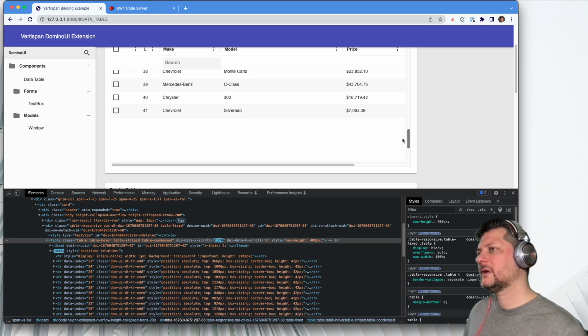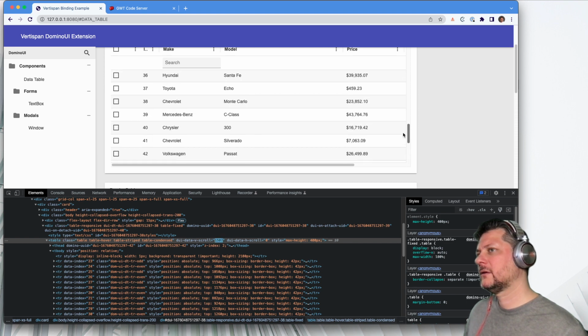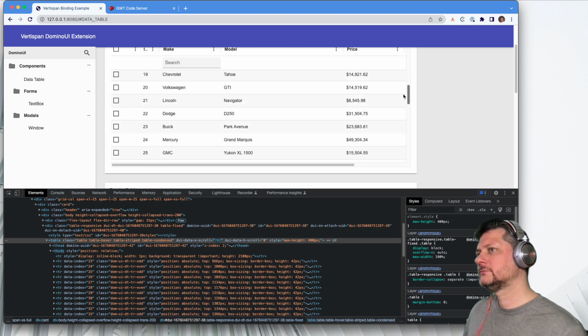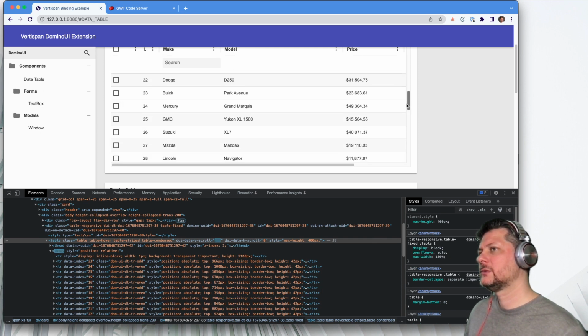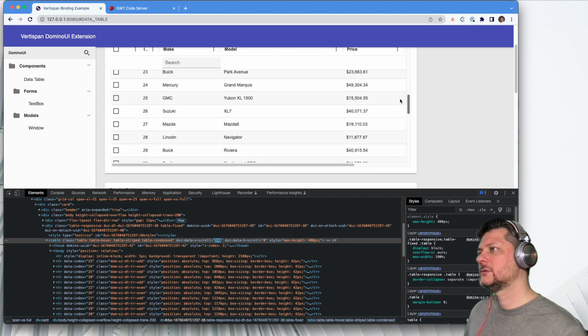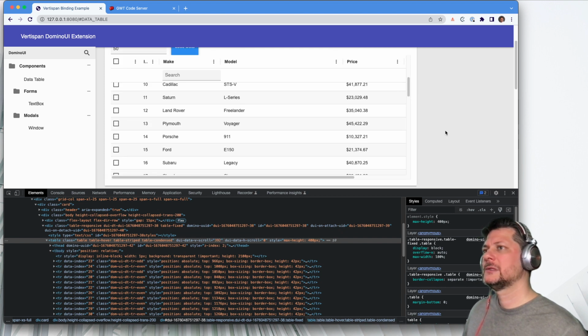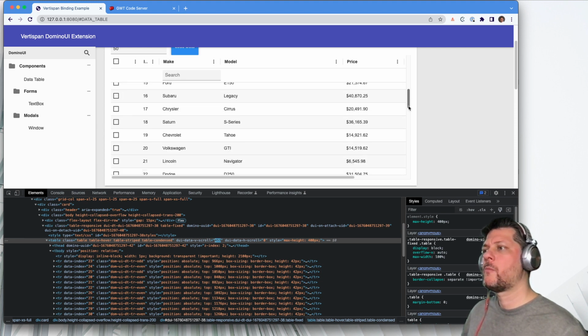I'm wondering if doing all of that math is causing some performance issues. That does not look very performant.